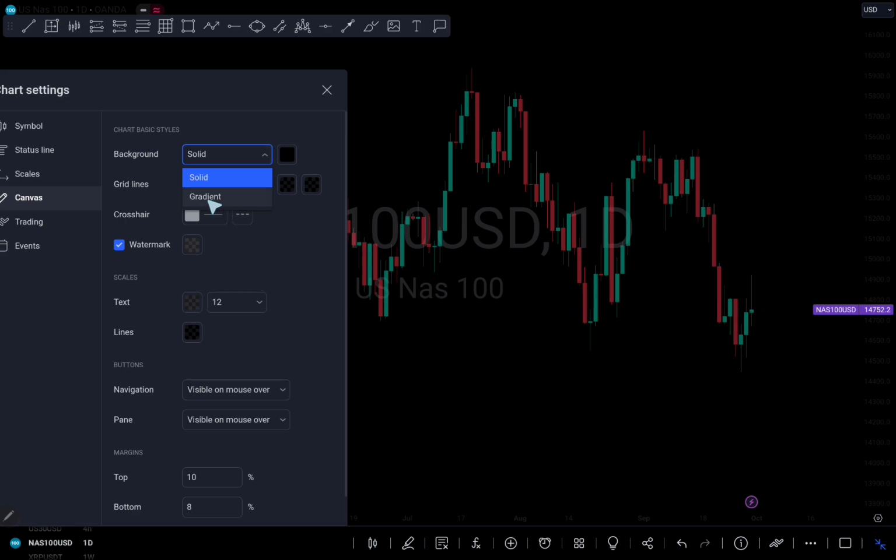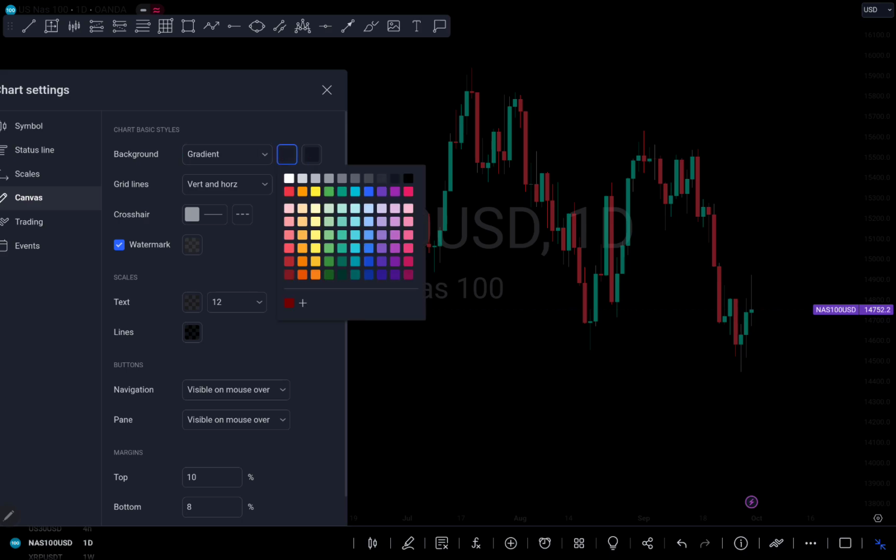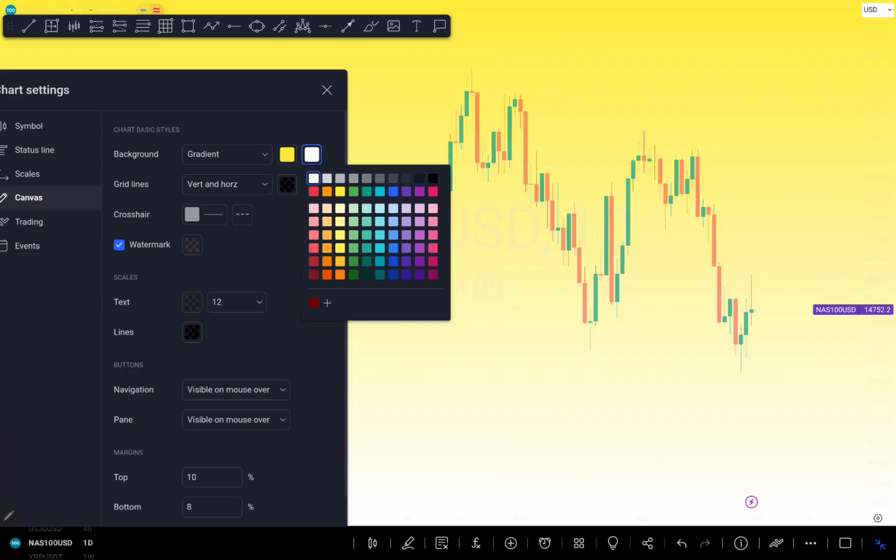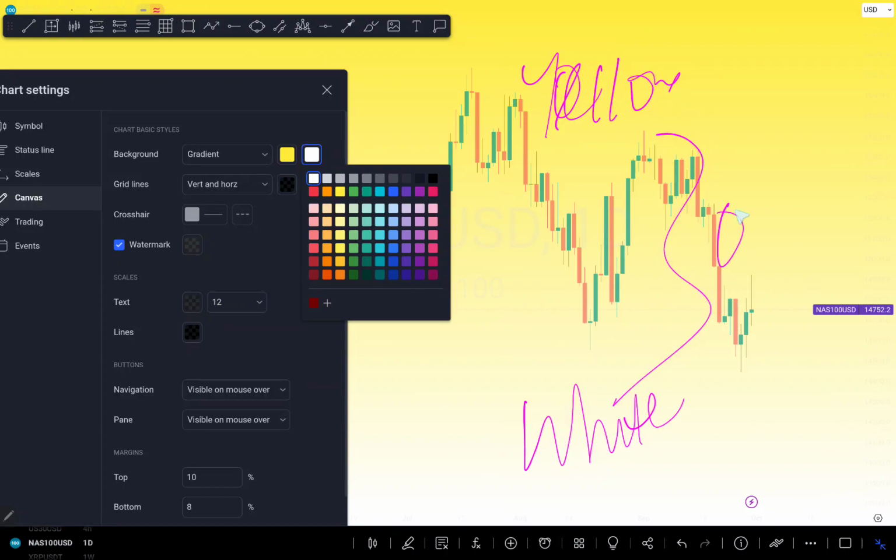Now let's go to the next one, which is gradient. When you click on gradient, meaning you want two colors to blend together, you first click on the first box. I want yellow. Let's see the second one. I probably want white. You can see it's giving me an ombre. This is the white here, this is the yellow here, so it's giving an ombre color. Some people like it like that.